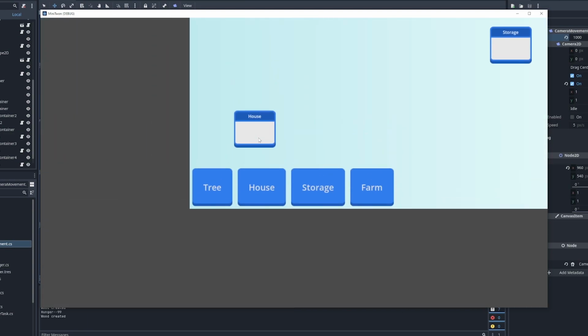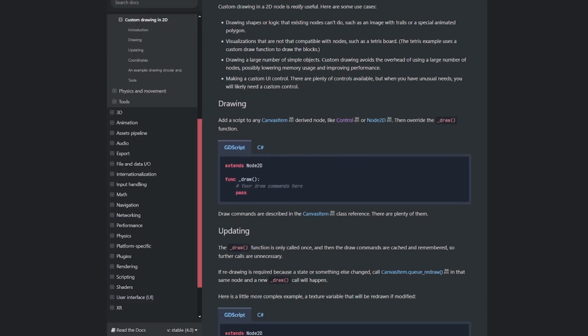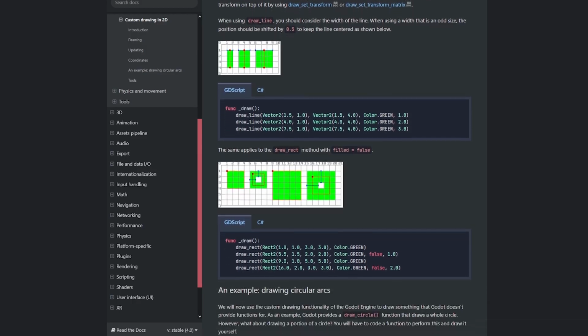For example, the player can now control the camera with WASD. And by chance I contributed for the first time a small thing to the official Godot documentation. This time I'll go a bit more into the technical details and my personal struggles I had while developing these features. I hope this is informative and interesting for you.